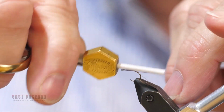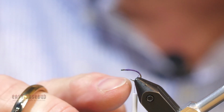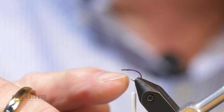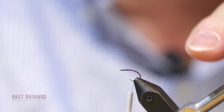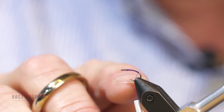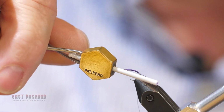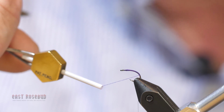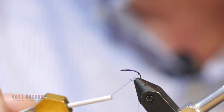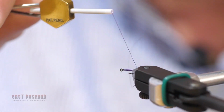Now the thing on these Firehole hooks is they are bigger than what you might be used to tying on because of the extra wide gap. The 2488, the gap is up about where my fingernail is. And the hook seems shorter, but it's not, because the extra gap adds more length to the bend. So with the 2488, I'd go all the way down like here next to my vise. With this one, to keep the fly in proportion, I'm going to stop a little short of what I would normally do on a TMC style hook.